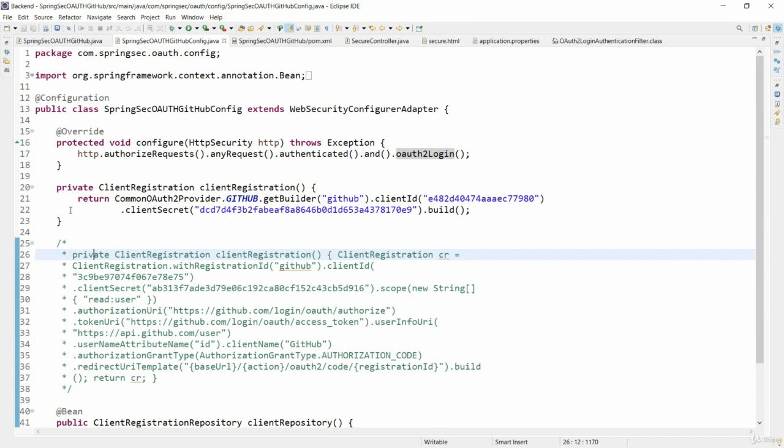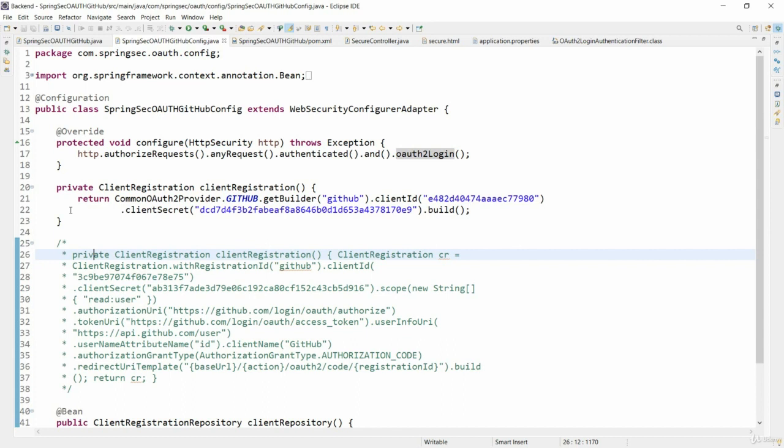And obviously, the client we have to register inside our application so that the client ID and client secret will be sent to the auth server by this application. Once we register the client, we should also tell our application which auth server I'm using, whether it's GitHub or Google or any other auth server. So we have to provide those auth server endpoint details as well. For the same, first we have to register the client details inside this application so that the client ID and client secret will be leveraged by the application whenever it is interacting with the auth server.